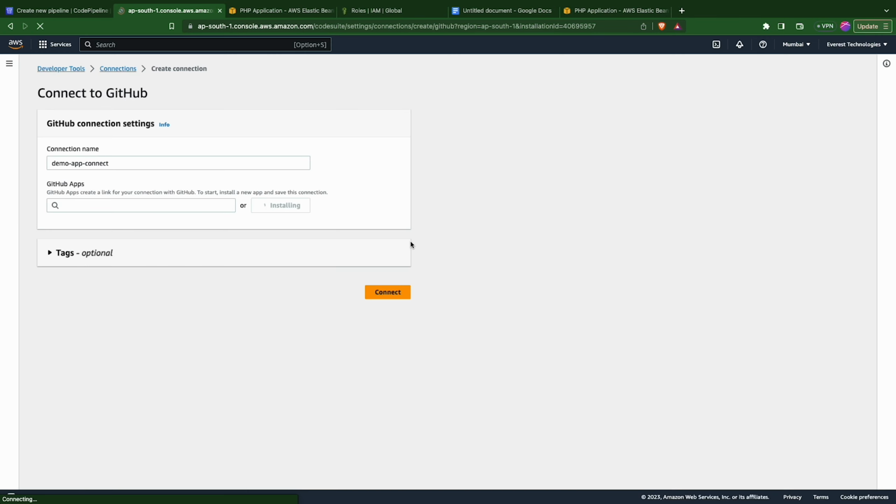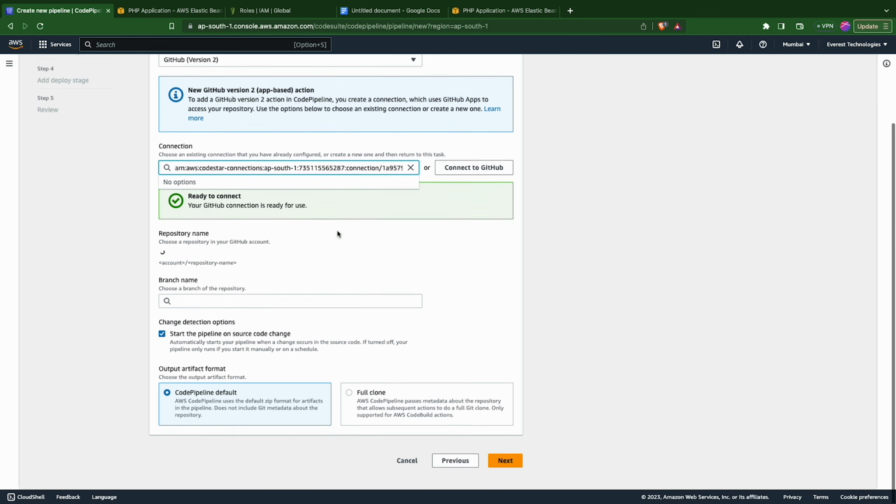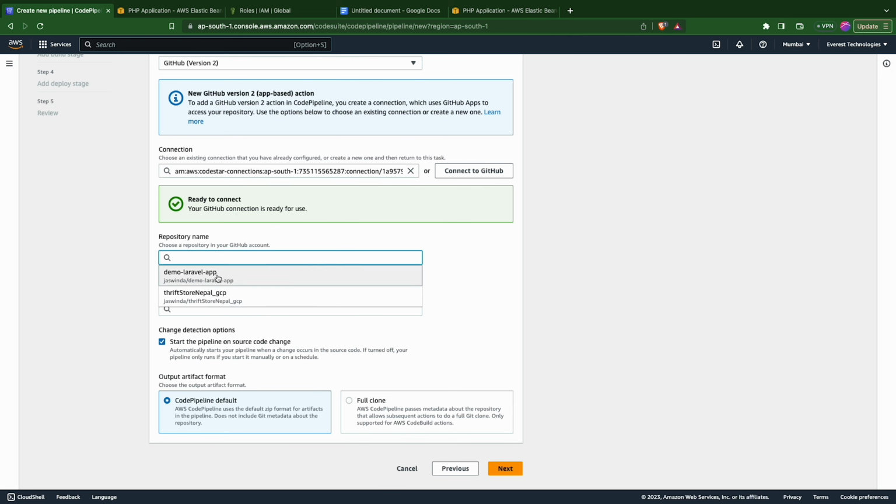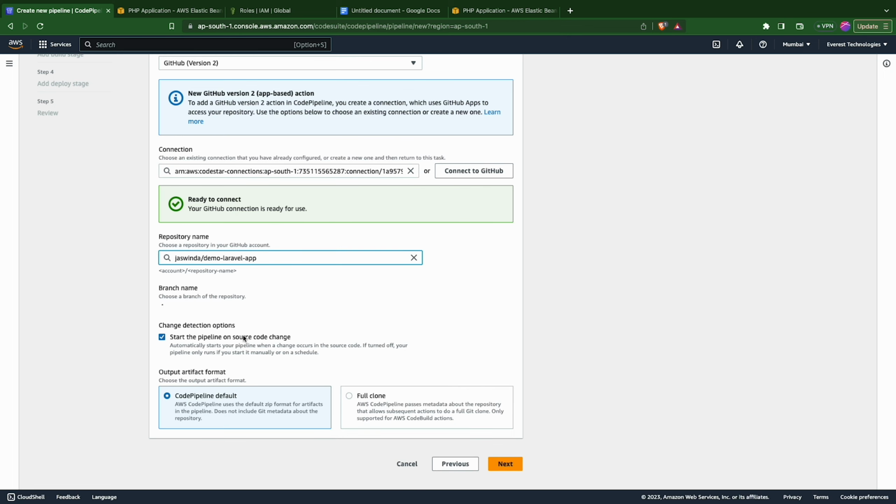Yeah, so demo Laravel app. After saving it, just connect the application with GitHub now by clicking on connect. So we are ready to go.